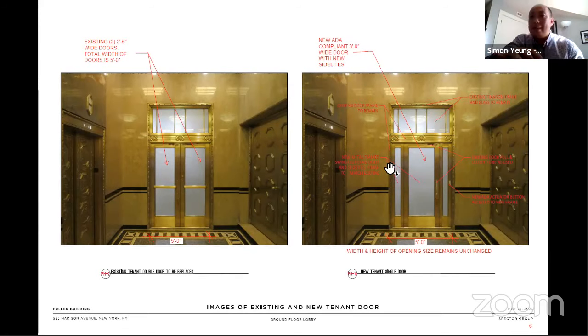So I think I said we were really minimizing the work that's out here. We are obviously very mindful of the existing architecture, and we're going to utilize any existing door hardware components that we can today. And also one thing to know, due to the weight of the door, there is also the issue of it being brass. So we're matching everything brass to the existing elevator lobby. It is a little bit heavier, and for ADA compliance, we will need to add a door actuator to it, which we will be installing into the new installation.